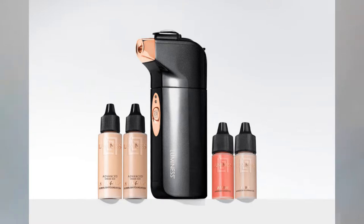It does come with two bottles of foundation, love and blush. And the two bottles are nice because they're a range. We're giving you a range of colors, and so you can color match 365 days a year. As long as you're getting in that range, the colors are going to work for you. And also the makeup is very forgiving, so it gives you quite a bit of wiggle room, if you would.